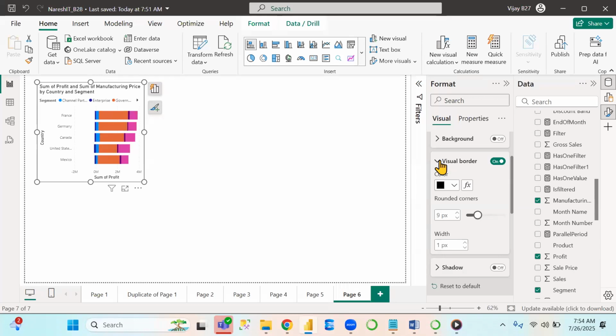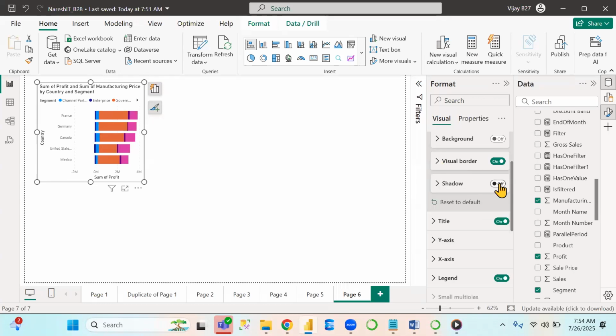Next one is shadow. What is shadow? Shadow means reflection, like your shadow is your reflection. The same thing in the visualization also, the reflection we can enable. That is shadow. When you enable shadow in any visualization in Power BI, it looks good.